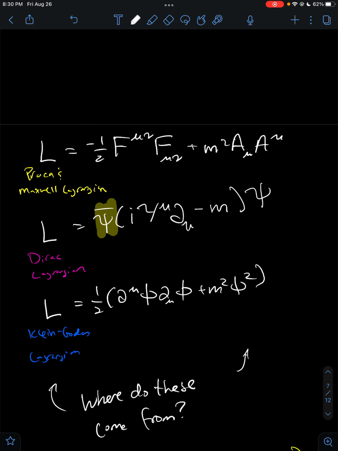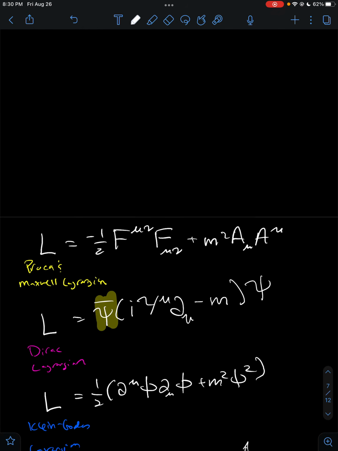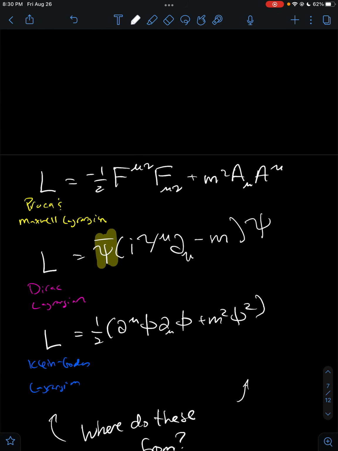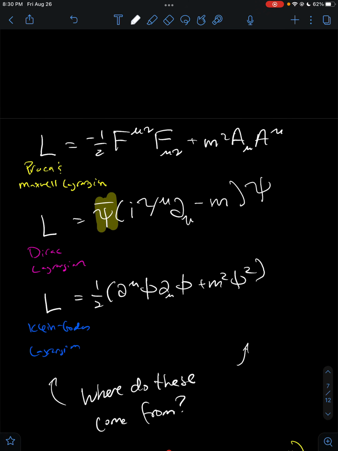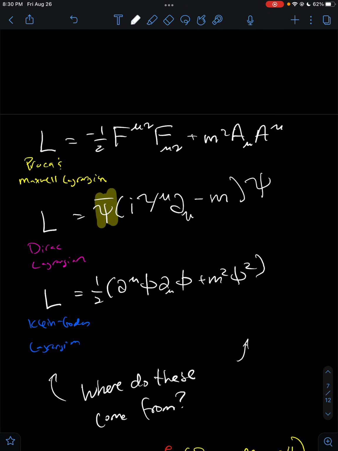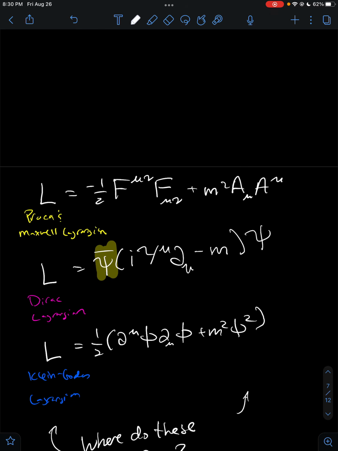That kind of motivates the concept of an effective field theory, where a Lagrangian is just a low energy limit of some greater Lagrangian. But these Lagrangians are pretty successful. They describe a lot, but as many suspect, as I believe too, these Lagrangians would probably fail at a certain energy scale. So these Lagrangians come from, again, looking at symmetries.